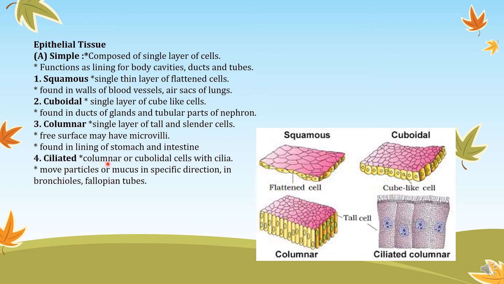Ciliated epithelial tissues are columnar or cuboidal cells with cilia. When these hair-like structures are present on one end of the cuboidal or columnar cells, we call them ciliated columnar or ciliated cuboidal epithelial cells. They move particles and mucus in specific directions in the bronchioles and fallopian tubes. These ciliated epithelial tissues are present in the walls of the fallopian tubes in the female reproductive system. During reproduction, an ovum — a secondary oocyte — is produced in the ovary and transported to the fallopian tube for fertilization, then pushed into the uterus. That movement of the ovum is brought about by the ciliated cells in the walls of the fallopian tubes.